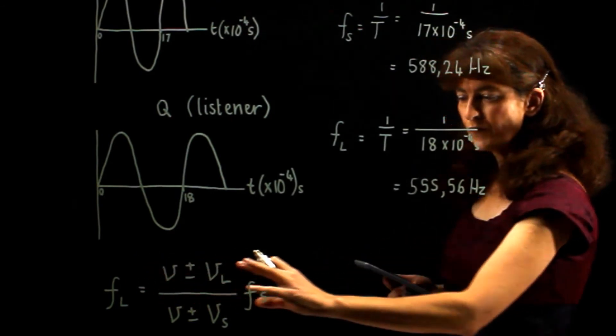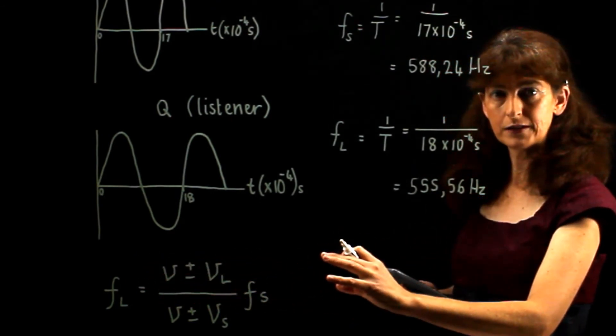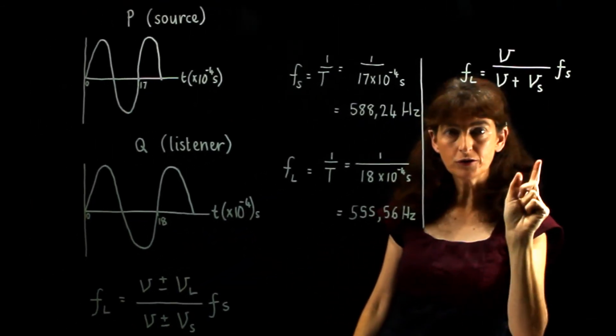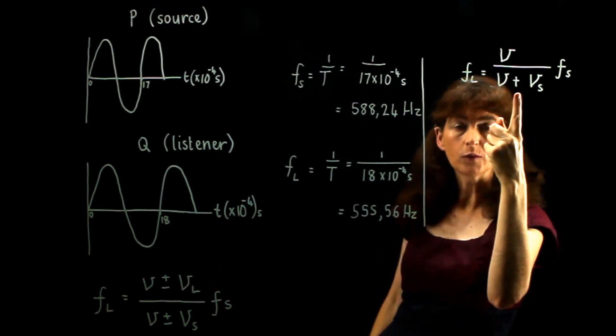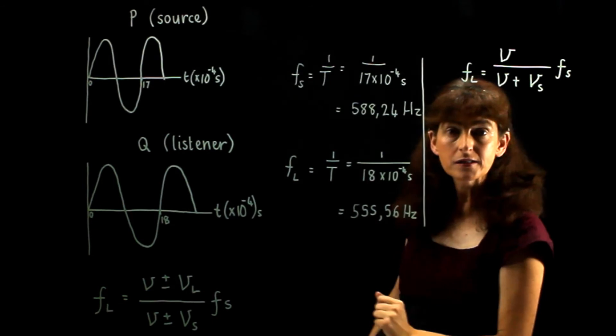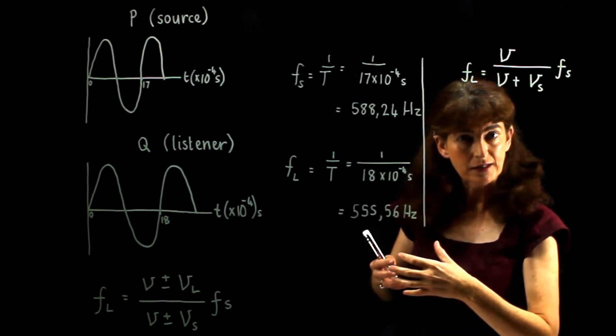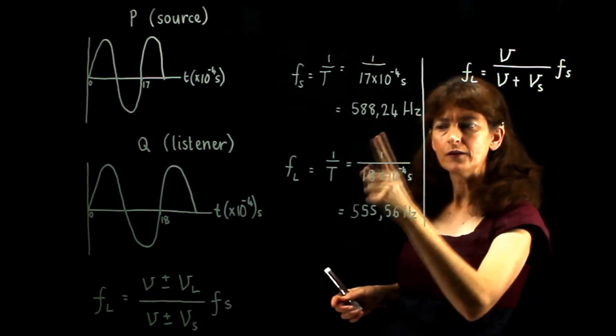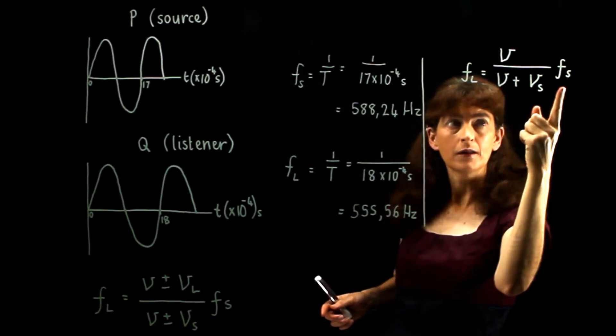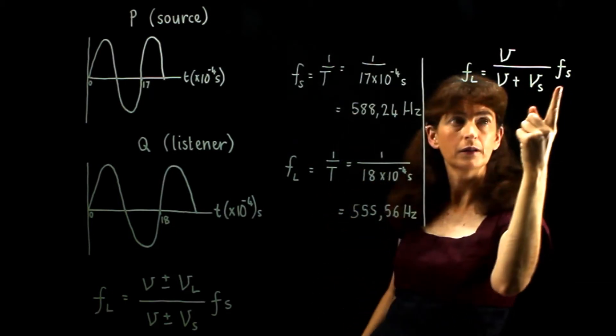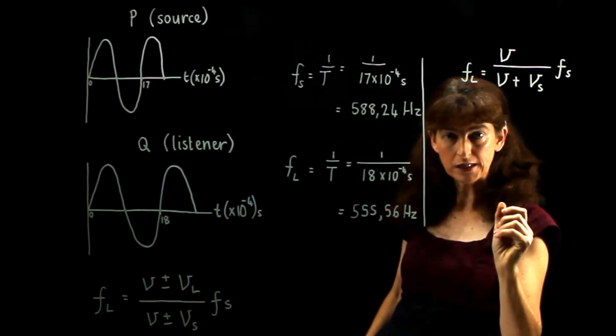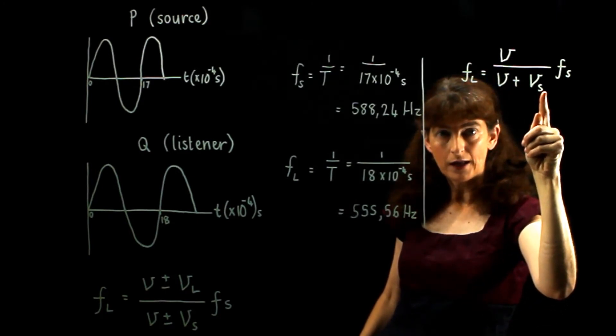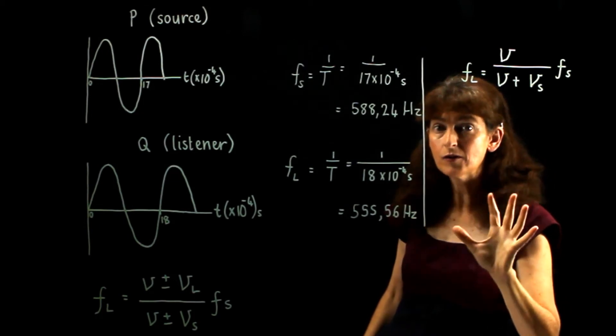Now, we write the form of this equation that's going to be relevant here. I've reproduced that equation without a VL because that's 0 and with a positive sign because we're getting relative motion apart. Let's substitute this value in there, this value in there, and we know that this value is 340. We need to solve for that, so we just need to be careful about our algebra.